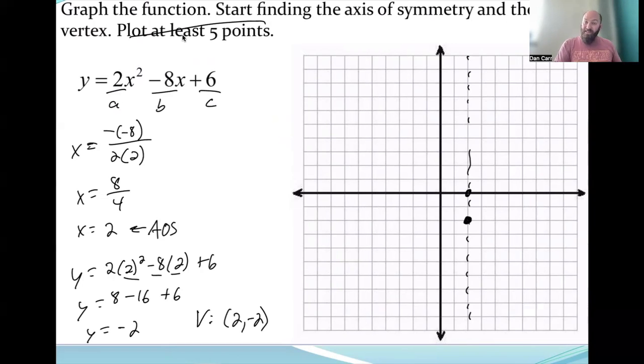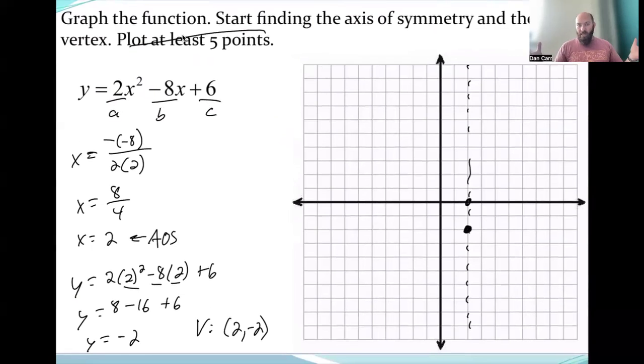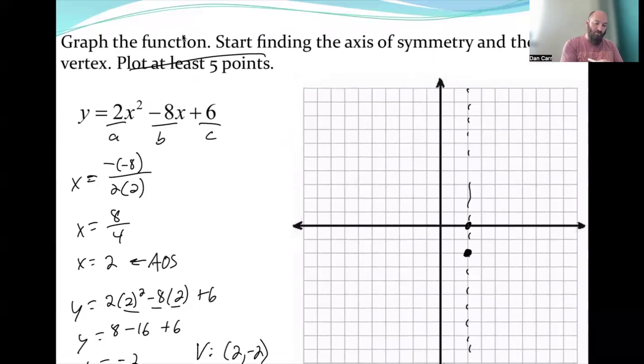If I find a nice easy point, now I could just, from the vertex, start plotting. It says 5 points, like normally some people like to do, they'll go from the vertex here. They'll go 1 over here, so they'll put a 3 in, they'll put a 1 in, then they'll put this one and this one, in terms of x. You plug in those 4 x values, and you'll have a nice curve from that.